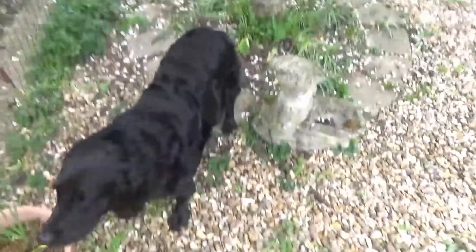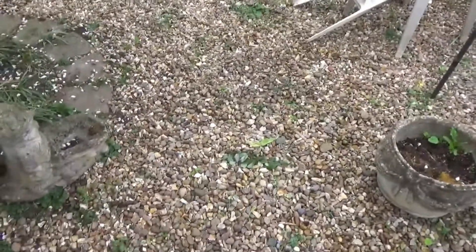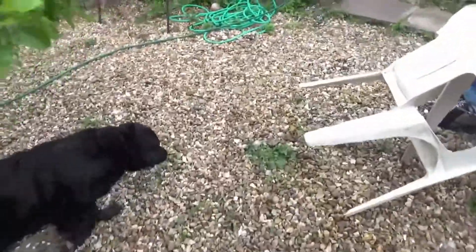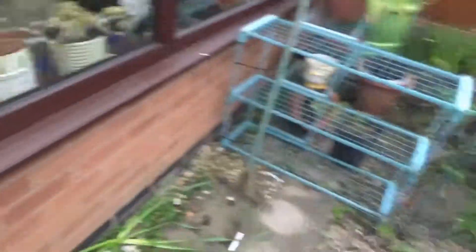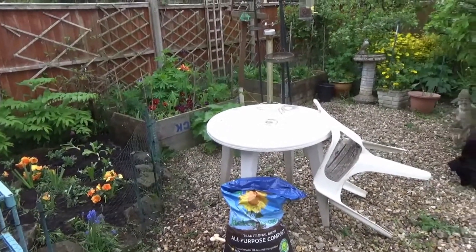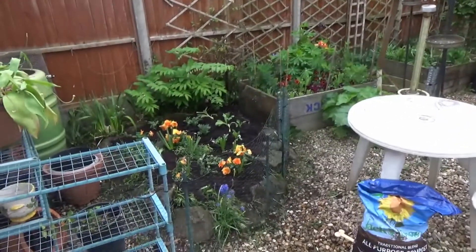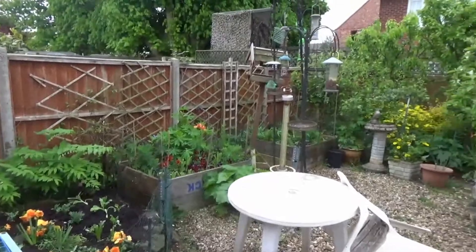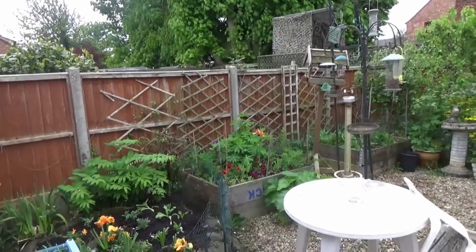Anyway, what are you doing, lady? We need to see whether this netting is going to prevent you from digging holes everywhere. We don't mind if you do it on the pebbles, but it'll be good because she'll be able to come in here and I won't need to watch her every minute. She's dug these beds numerous times and dug a big hole over there. She also had the clematis up — that's why we've got no clematises this year, she pulled those right to the roots.